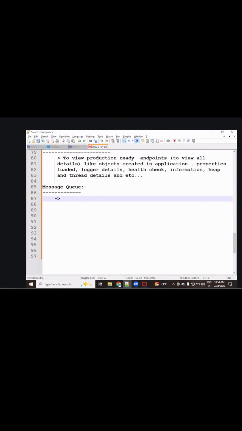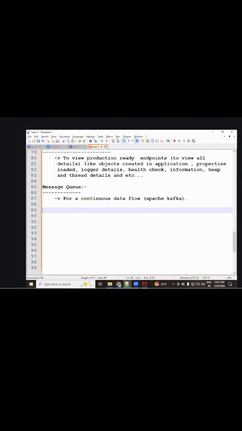Message queue is for continuous data flow. That is Apache Kafka or RabbitMQ. Okay, all these are supporting message queues.